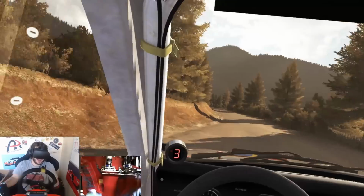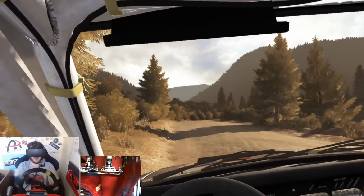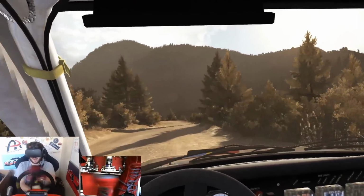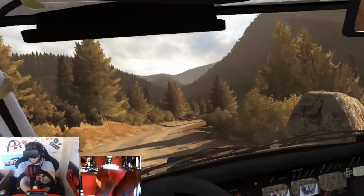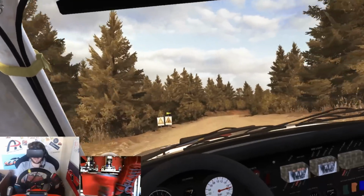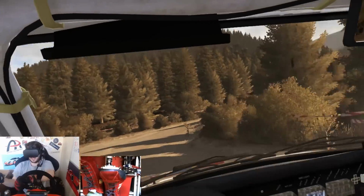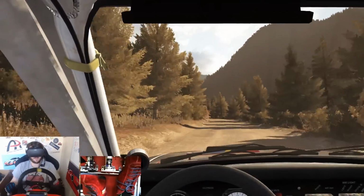It's so fast! Already up into 4th gear, back down to 3rd though before we go barreling off into the trees. Don't want to be doing that. Trying to use the brake just to turn the car a bit through here. 2nd gear right on the boost, so the car just pulls as soon as I touch the throttle. Up into 3rd momentarily before going back down to 2nd. Just handbrake round there, clutch kicking to try and keep the revs up. That's where the turbo likes to be, high in revs. 1st gear again, handbrake round there. Trying not to get too tight on that bank there, and we're good.